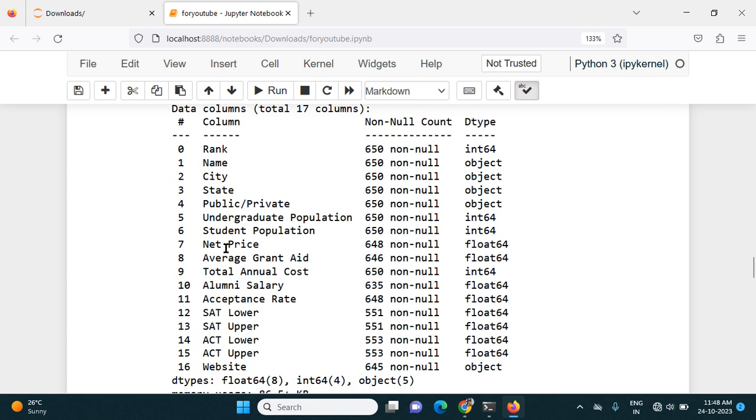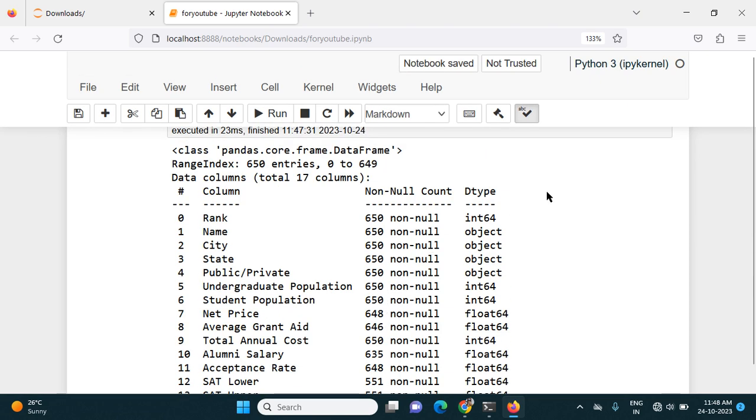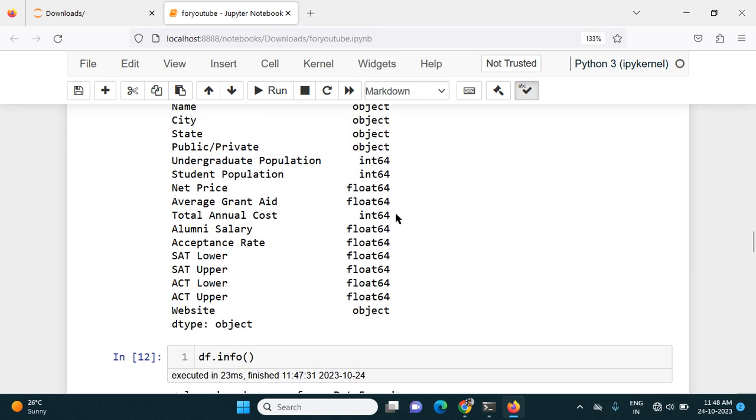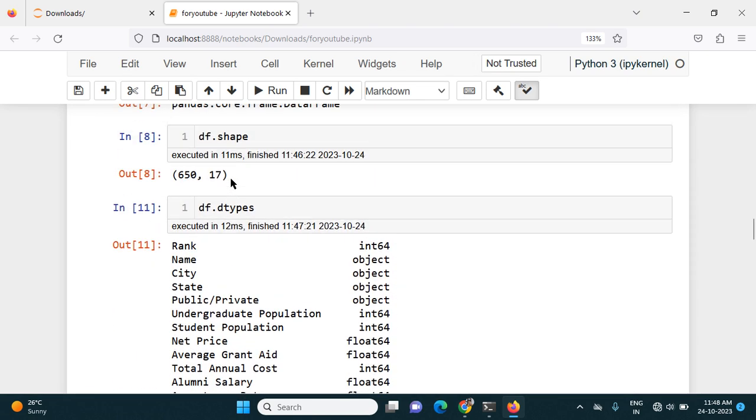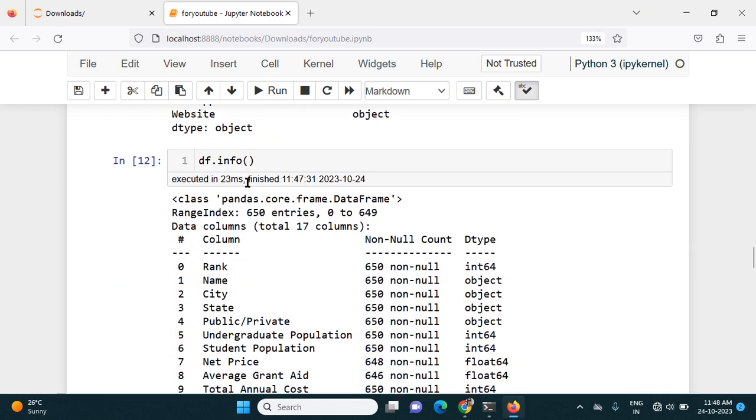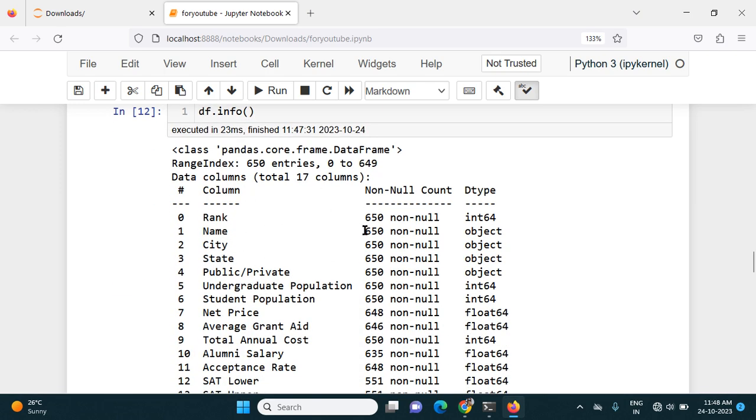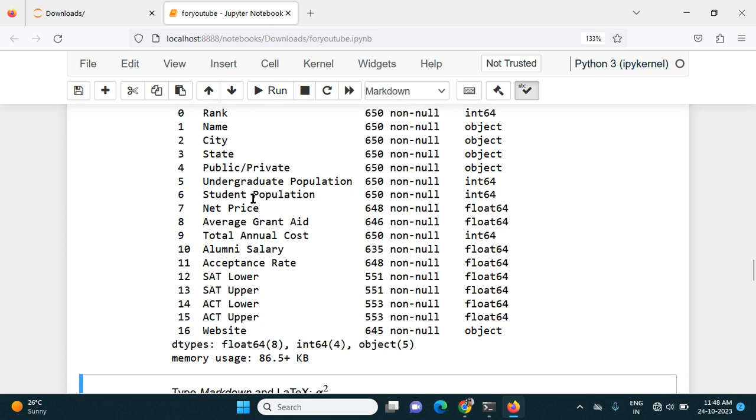In net price it shows 648 non-null values, which means it has two null values. In this one it has four null values, in this one it has 15 null values, like that. It gives the null values information and also the dtype, whatever we did with dtypes and shape, it gives overall information together in just the df.info function.